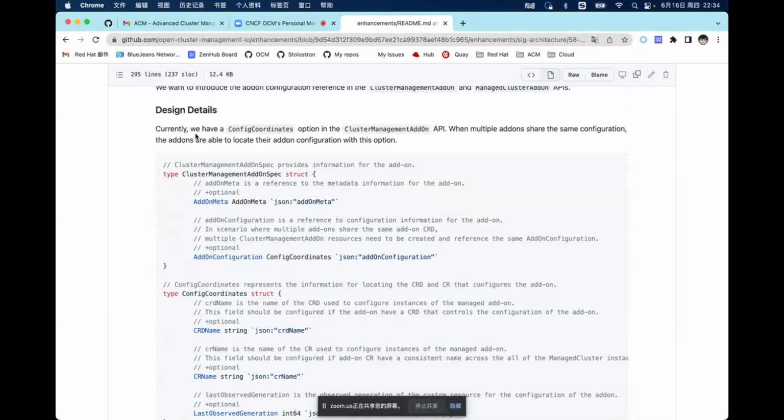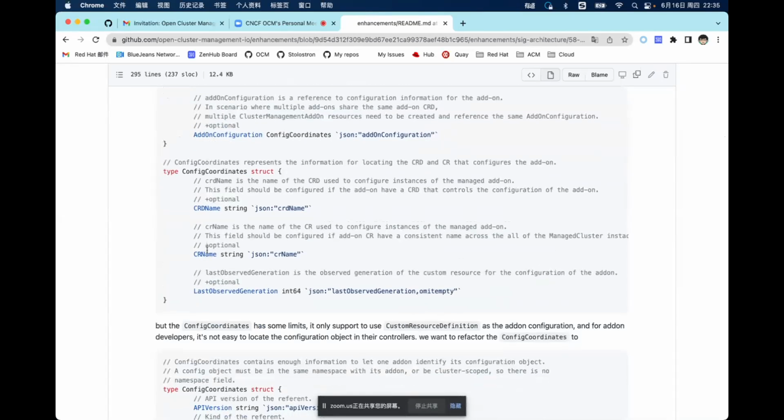Here are the design details. Currently, we have config coordinates in the ClusterManagementAddOn. When multiple add-ons share the same configuration, we can use the config coordinates to refer to the add-on configuration.